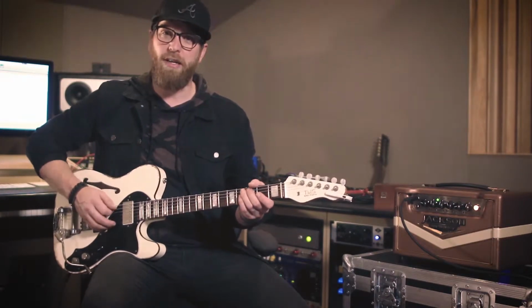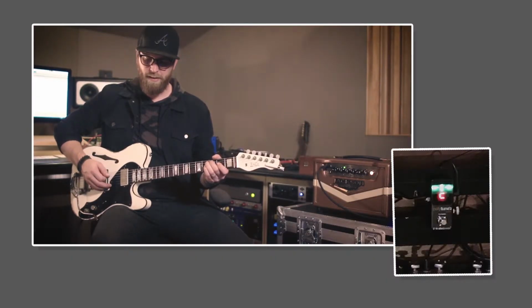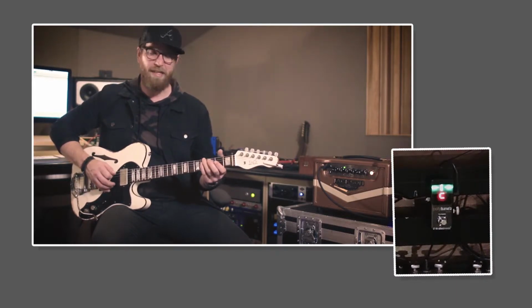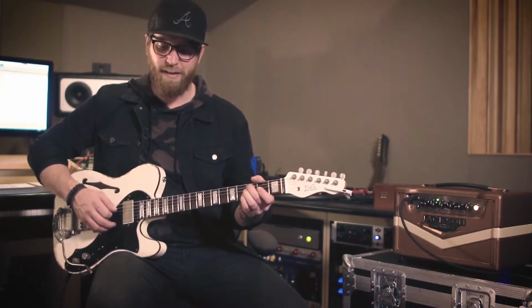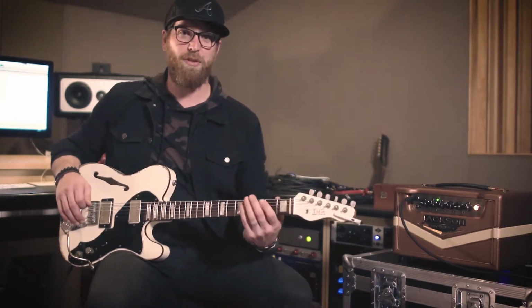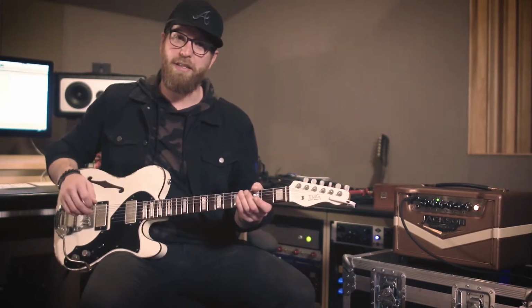But let me show you an example here. Here's a C. Now watch what happens when I just press too hard. I didn't bend it, I just pressed too hard. And so if you're not really consistent with your fretting, and if you're an acoustic guitar player or a rhythm guitar player, you might have heavy hands. Be sure that you're not over pressing the guitar, because you can cause it to go out of tune, even if it reads to be in tune on the tuner.